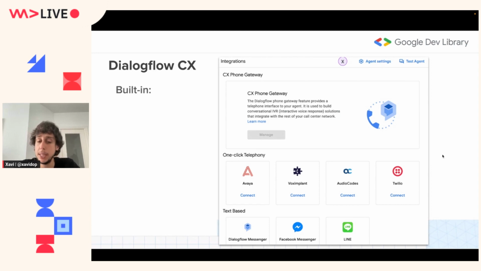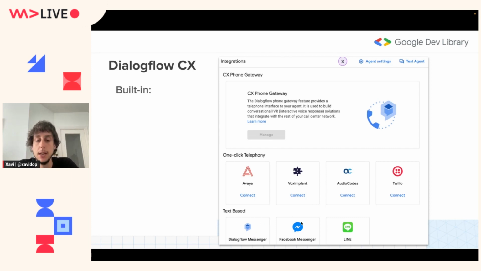And in terms of text-based, it has the Dialogflow Messenger one, which is basically the classic bubble that you can put on your website, and it shows up when you open the website. So that is the Dialogflow Messenger integration.